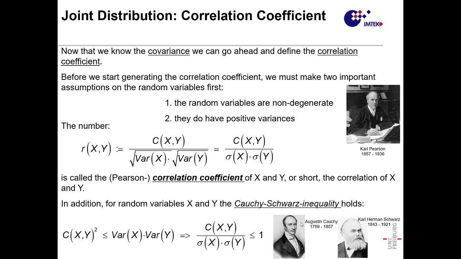What you say when they are not related is that when one variable is changing, the other doesn't change at all. So there is no correlation between them. It is basically that ratio, what they share over what they independently provide to the distribution. And given the Cauchy-Schwarz inequality, which I'm not discussing here, you can always say that the numerator will be smaller than the denominator, so the ratio can be at most 1. It can be 1 or less than 1.